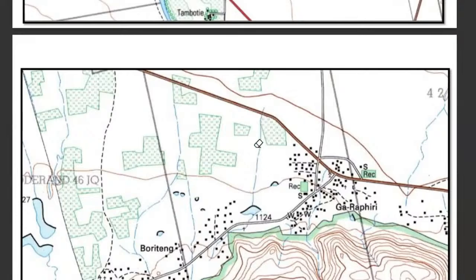Do you think this river flows from the north to the south, or from the south to the north? Who would have thought? But in real sense, this river is flowing from the south to the north. Why? Because of the dam wall. It does not have tributaries. Look at the dam wall. The dam wall is this side, and this is where the dam is, meaning that the water is flowing from here, then through the dam wall, it goes north.